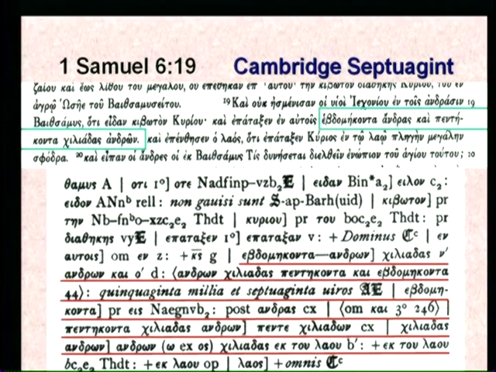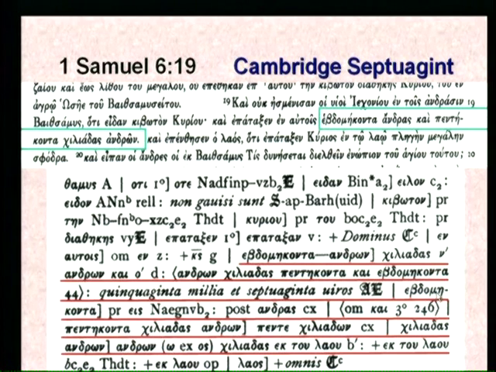There's no doubt about it. Then we go to the Arabic, the Old Arabic, and the Ethiopic are checked, and the Latin translation for those are given here. Why? Because the Old Arabic and the Ethiopic depended upon known Greek Septuagint texts. So they are testimonies of what the Greek text was at the time they did their translations, because that's what they based their translations on. And in Latin is given here 50,070 men. So it confirms from those old translations based upon the Greek that the Septuagint tradition supports the 50,070.